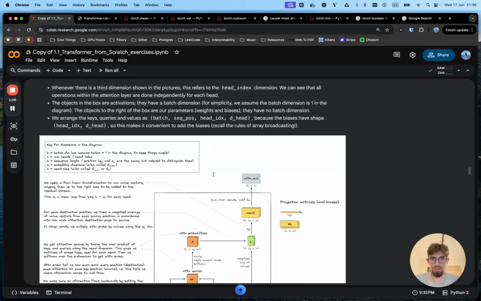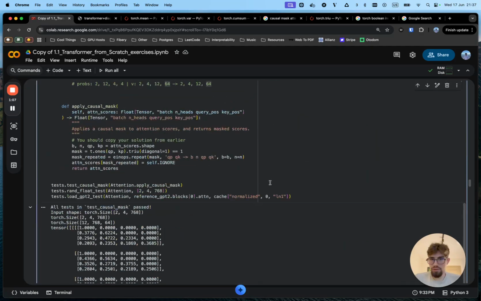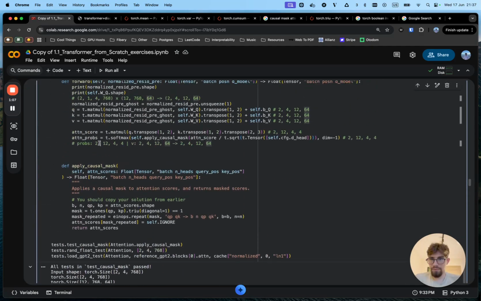Let's check the diagram if it actually matches. So we want batch, we want sequence, so it's like number of tokens in each sequence, we want number of heads, and we want dimensionality of a head. So this is input and output shapes, and of course we'll multiply it.